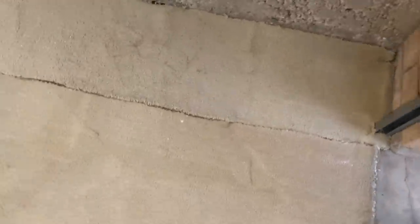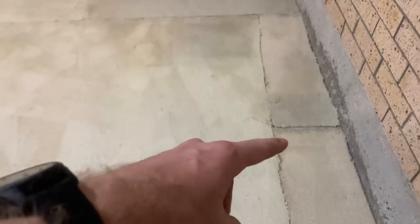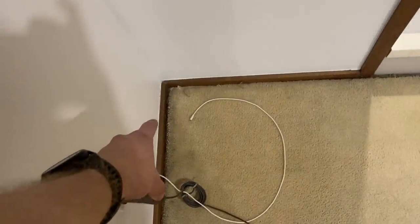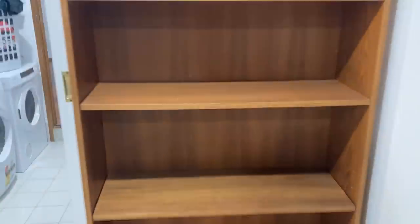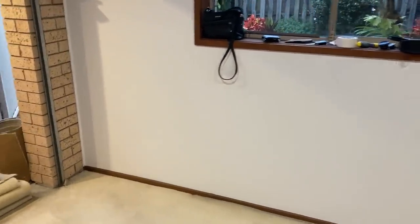The carpet's been laid and it's been pretty well done actually — pretty tight. I had to do some cutting and pasting but it's all laid out. This area is all going to be shelving so I've got no concerns with the marks here. The open space is looking nice and clean, joins are pretty much spot on, and the first piece of furniture — the bookcase — is now in place. We're going to put some shelves along this wall and some desks as well to get this place looking like an eBay room.